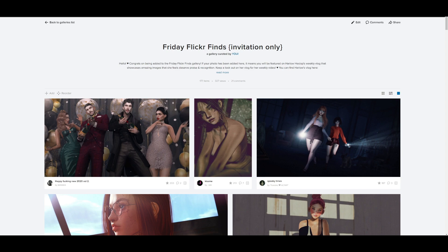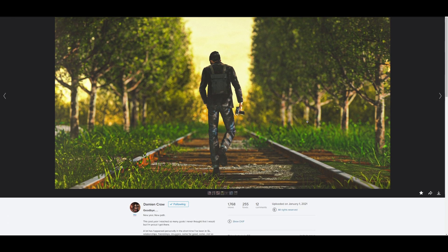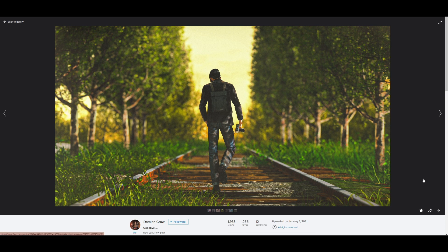Our first image is from Damian Crowe, and I just love everything about this image. The first thing that caught my eye was the vibrant colors and the way the avatar just pops with this yellow background — I thought it was really beautiful. The depth of field is lovely, and I love the way Damian centered the frame. Just a very well-done image, great work Damian.